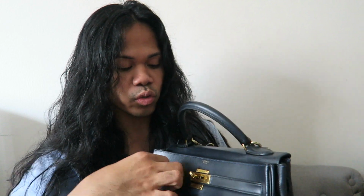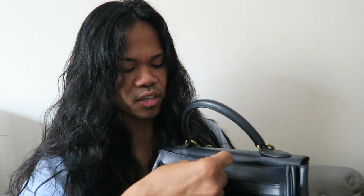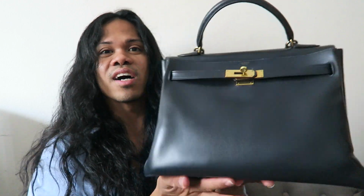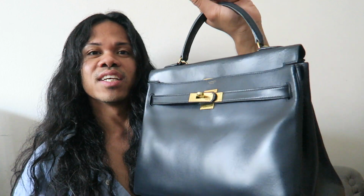So it's not where you lock it, and I actually never use the key and the clochette. It's like sword, but I love this look, and just look at how amazing it looks. It looks so elegant and classy, and then even on the shoulder. And I have worn this crossbody, like I was trying it out the other day to crossbody it, adjusting the length, and it works. But this looks the best top-handled, without a doubt. So just look at that.